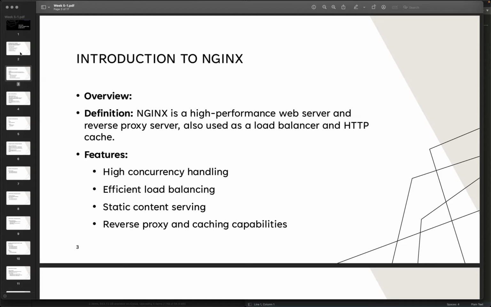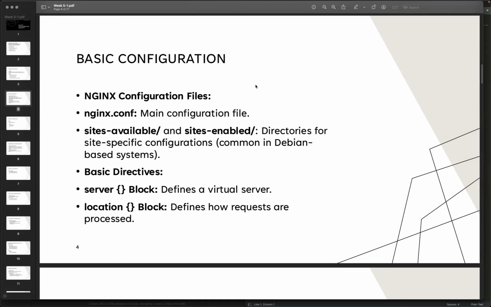And for Nginx, we always have heavy concurrency handling, efficient load balancing, static content serving, and proxy and caching capability. Sometimes we say it's lightweight. That means less resource usage, but we can create a server with better performance. Nowadays in the industry, when you get an error, you see Nginx and then it shows the version. So you know it's pretty common. The servers they build use Nginx as their web server.